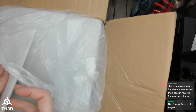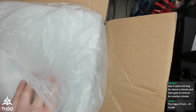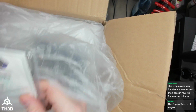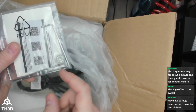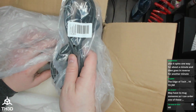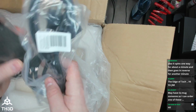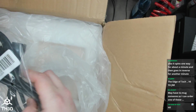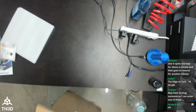So, got a manual. I stopped once I saw that there was Anycubic in here. I was like, oh, this is the wash and cure station. A little tool set. Oh, there is a bearing. Three-prong power cord and a power adapter. Looks like it's 12 volt, 6 amp. I'm going to take this out on the floor here.